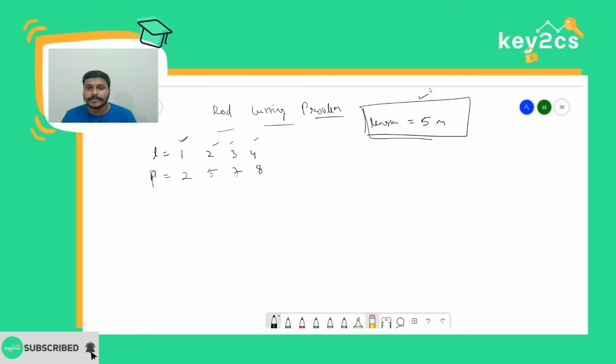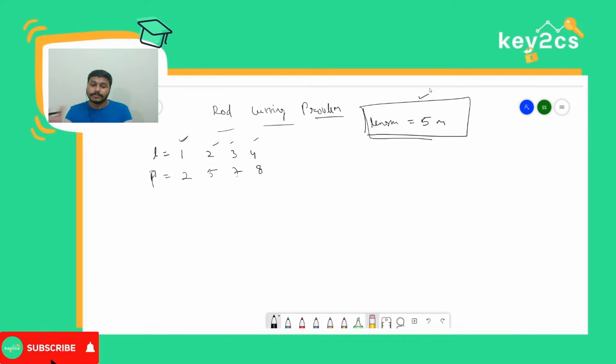Okay, dynamic programming is nothing but an optimization problem: minimization, maximization. I would come up with a session on dynamic programming in detail, guys. Let's not get into dynamic programming right now. Let's solve this problem for the time being, but I hope it would be interesting to you. I'd come up with a different session for dynamic programming, in which we will talk about it in detail. We'll solve some more problems also.